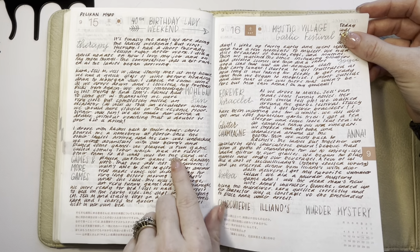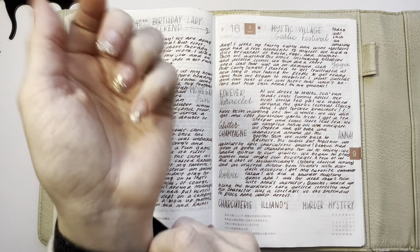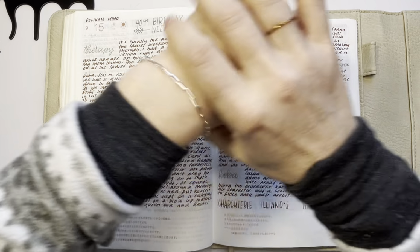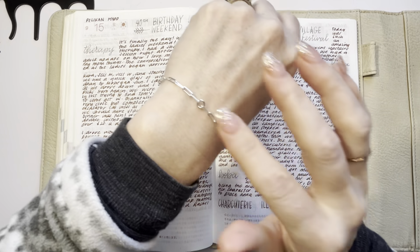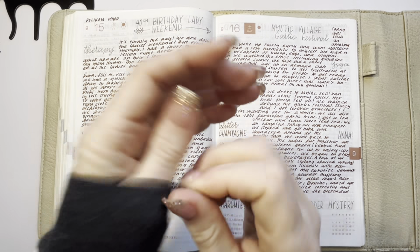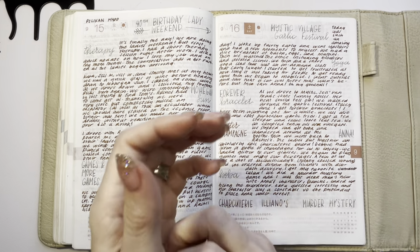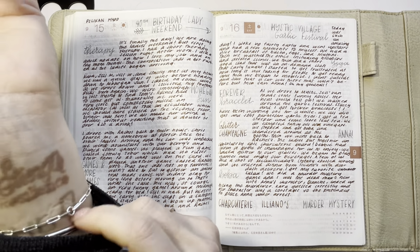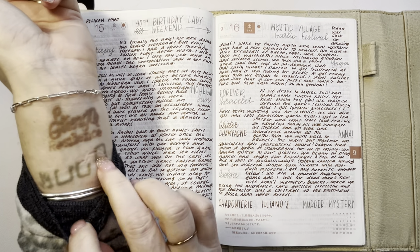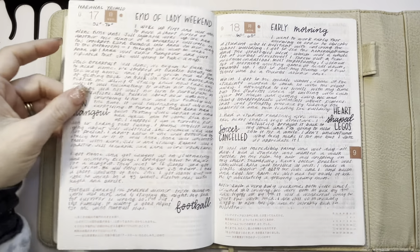This was the birthday weekend that I mentioned. So like I said, I went to Mohegan Sun. Oh, I got a forever bracelet right here. So I have this chain that's soldered on, and a friend of mine got a different style chain, but also got a forever bracelet. And it's the same friend that both of us have a tattoo, these music notes. And it's the friend that I go to concerts with.